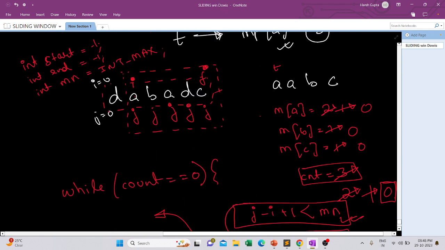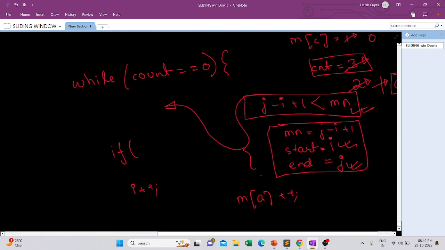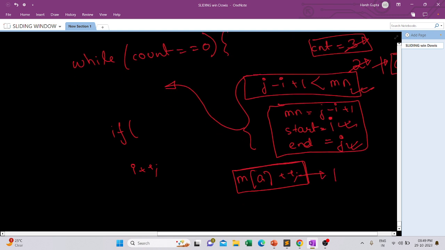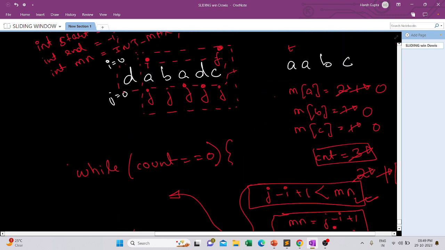When we are removing the contribution of a character, it should have come in the map. Like D hasn't come in this map, so we know that it hasn't contributed anything, so we are doing nothing with it. But we know that A has come in the map, isn't it? So we need to remove its contribution, and for removing its contribution, we need to increase its frequency. What does this increased frequency show? This shows that we need 1 A, isn't it? Now, once this frequency becomes 1, this means that we need to increase our value of count, isn't it? So okay, we will increase our count from 0 to 1. And once we increase our count, we will come out of this while.